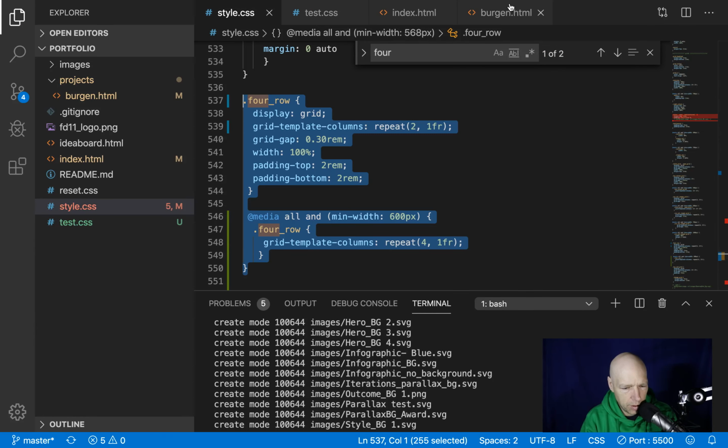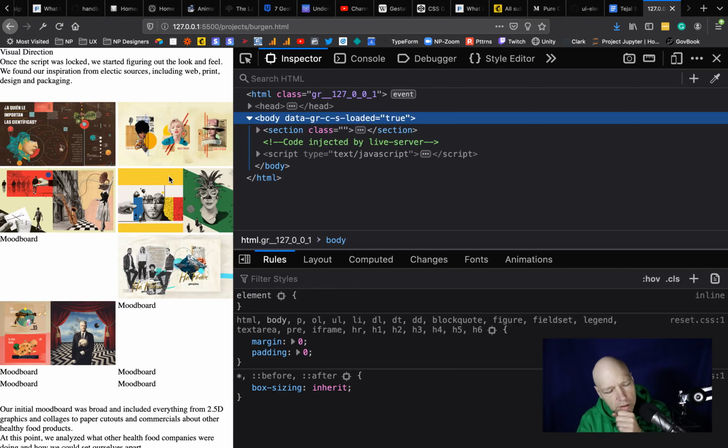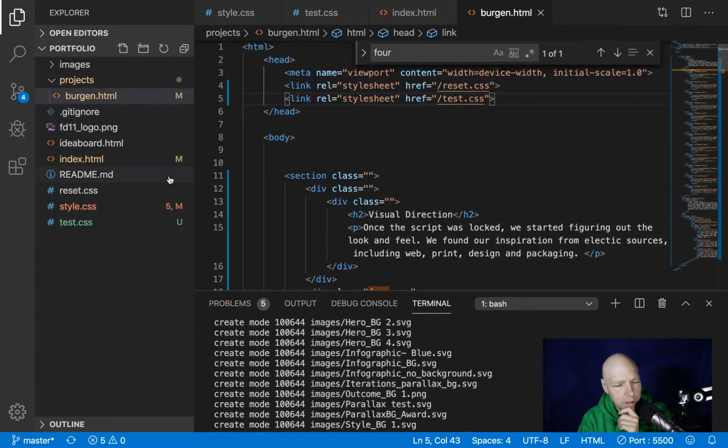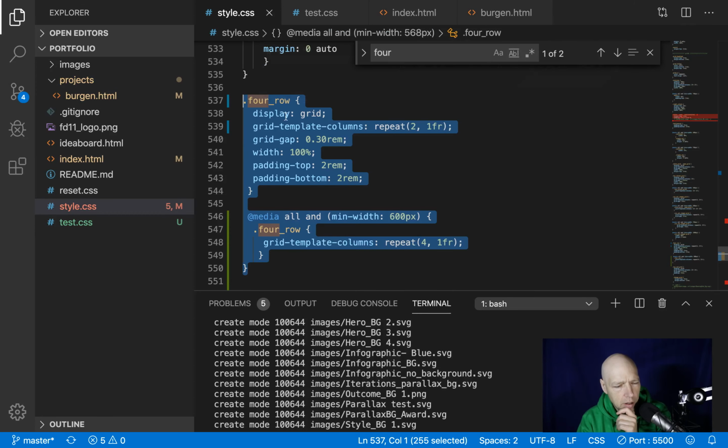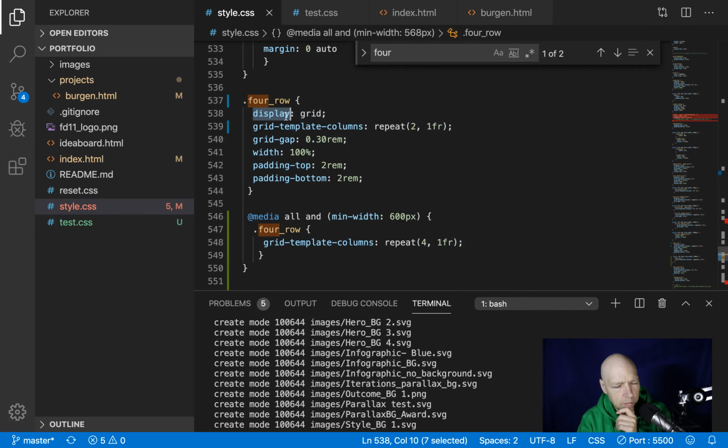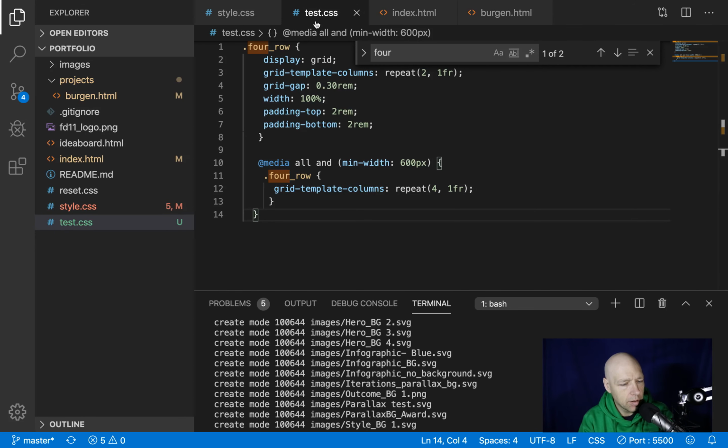Okay, that's really interesting to me, because that means there's a conflict somewhere in here. And I'm not sure where, because when I pasted it into the other file, it worked immediately.